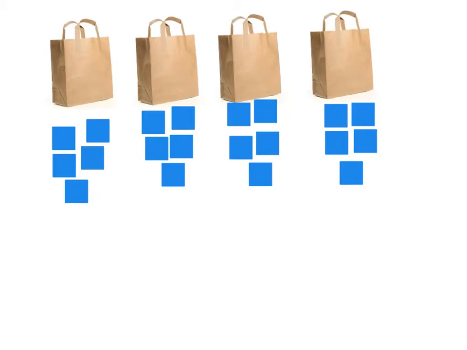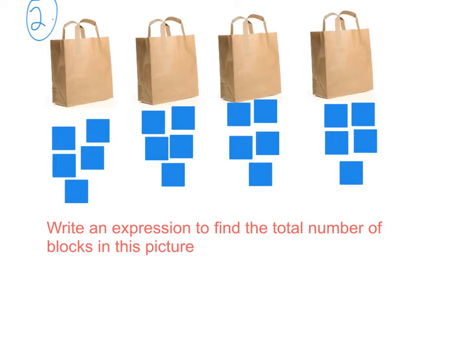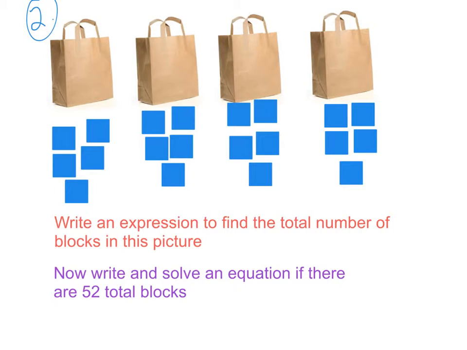Okay, here we have another example of the bags and blocks, so we're going to call this example 2. What I want you to do is look at the picture. I want you to write me an expression for finding the total number of blocks in this picture. Take a minute and do that. Okay, so the second part of this that I want you to complete, so let's call writing the expression part A. And now for part B, I want you to write and solve an equation if there are 52 total blocks. Okay?